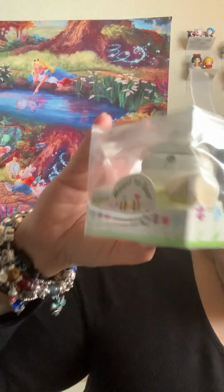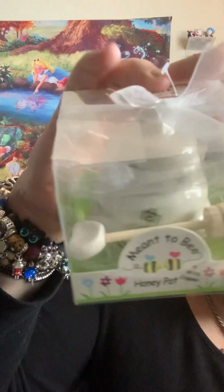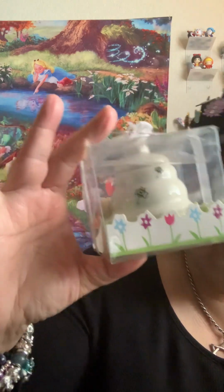This is super cute. I think this was like $3 and it didn't come damaged. I'm really impressed because I guess, well, just this part right here, but I guess like the actual honey pot did not come damaged. It came in this and the bubble wrap and everything. And it's really pretty. It says Meant to Bee honey pot with dipper. It looks really pretty, very nice with the little honeybees. That is super cute. And like I said, this was like maybe $3. It wasn't that expensive.